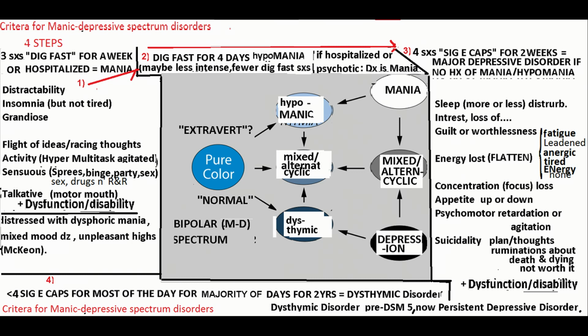But usually these lesser disorders like hyperthymia, where you have chronic mania, or this dysthymic disorder that they now call persistent depressive disorder, are lesser intensity but longer duration than these other episodic disorders of bipolar.